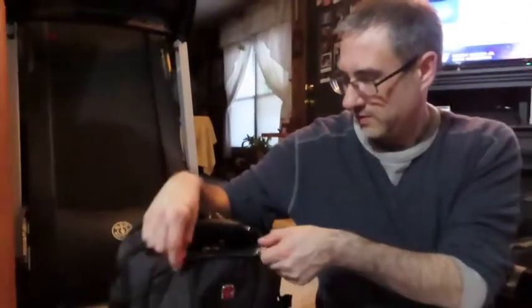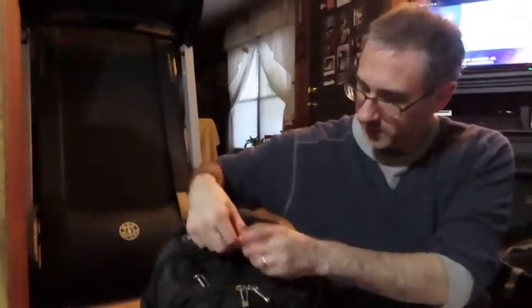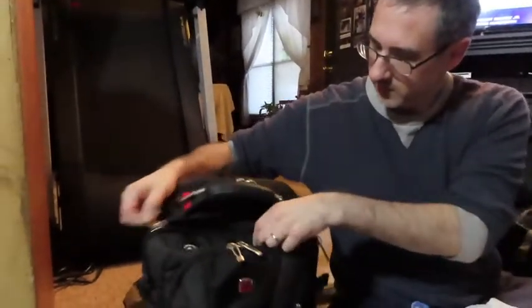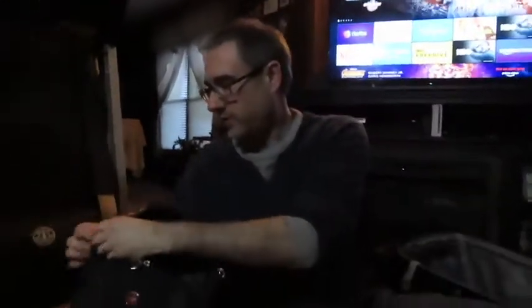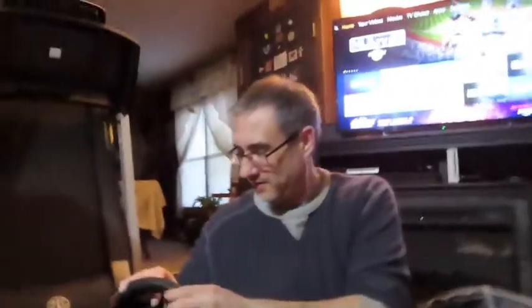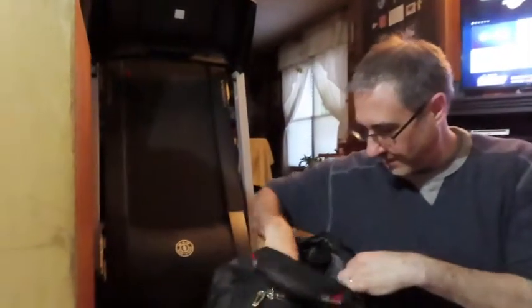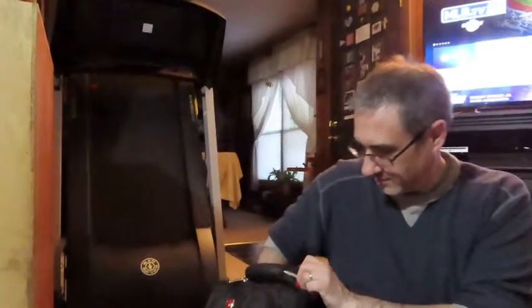Your sunglasses are in the sunglass pouch. He has transition glasses so he doesn't need regular sunglasses. And I have the umbrella in here, just so when we get there we can have one. We have two — we've got the other one in our check bag. We're doing Magical Express for the first time, so that's nice. In the back I have the camera bag which has all the extra batteries and memory cards.